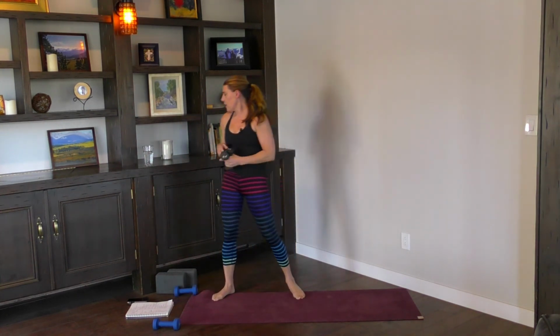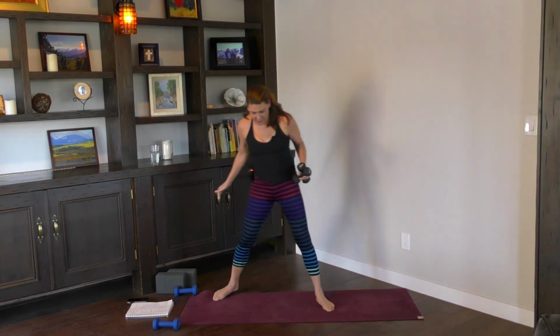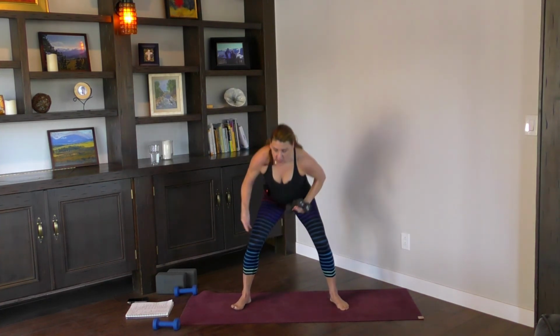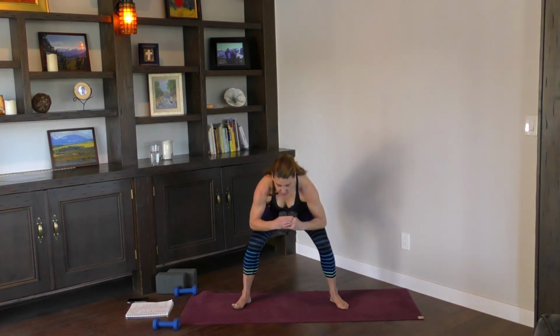So we sort of know where we're going now. Feet out, weights touch, send it back, drive it up. So the inhale is when you press back into the squat, the exhale is when you're driving up through the heels. Squeeze when you come up, squeeze your quads by pulling up through your kneecap.